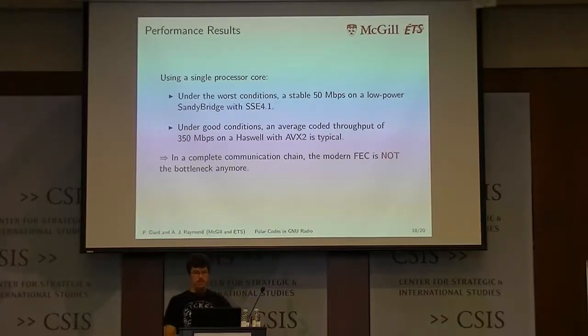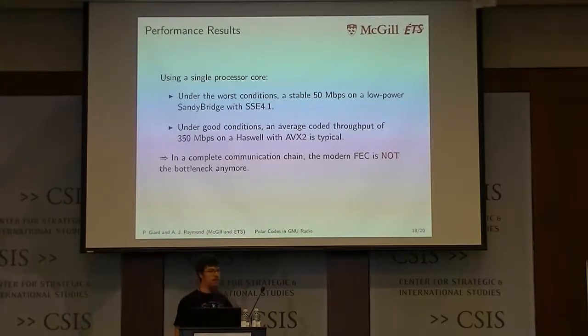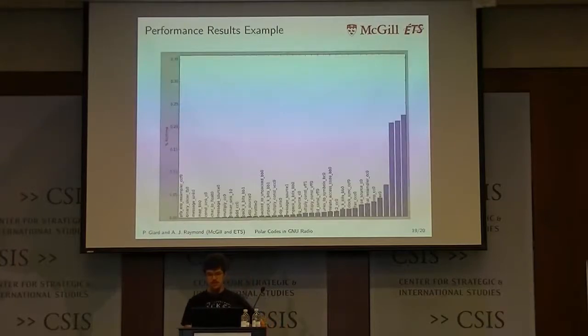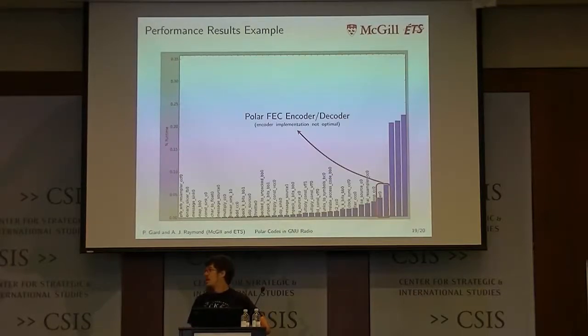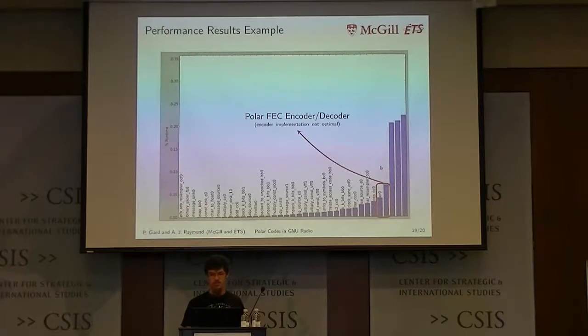So just with that, in the complete computation chain, the modern FEC for error correction is no longer a bottleneck. So we thought that was nice. If we look at some results shown by the excellent performance monitor, our encoder and decoder are right there. And actually, it's a bit weird, but the encoder was performing worse than our decoder. To be fair, the encoder was generic, so it supports all kinds of codes, not just polar codes, so it's really not optimal. We could be a bit better. But the point is that it's no longer the bottleneck, so that's nice. We can work on the other parts of the system.